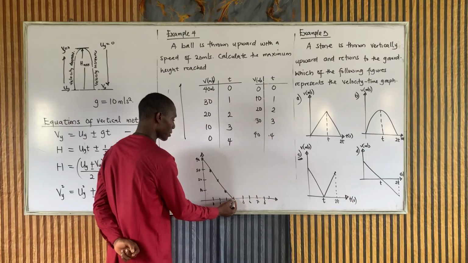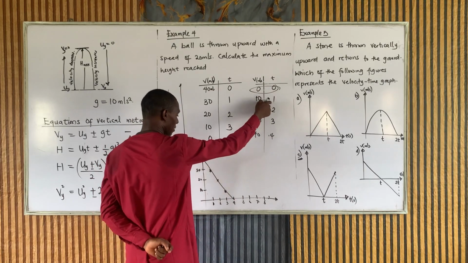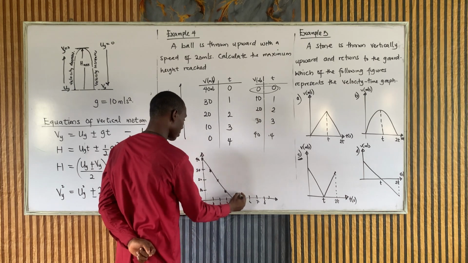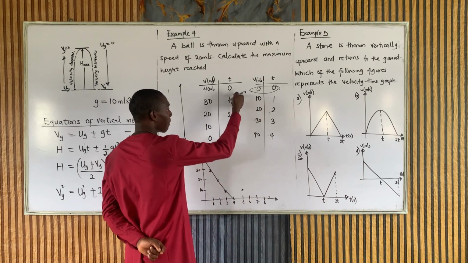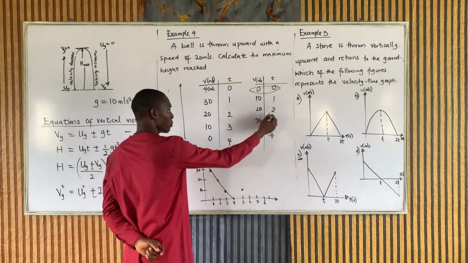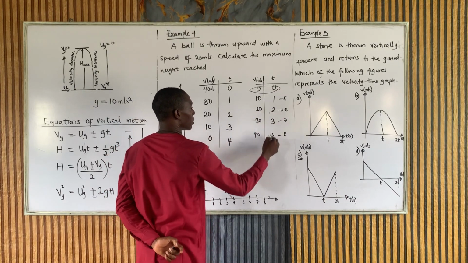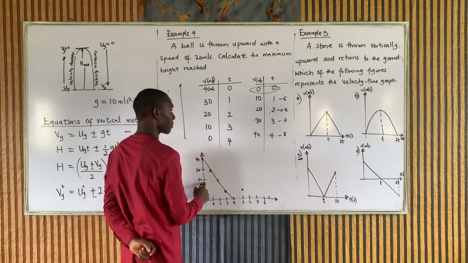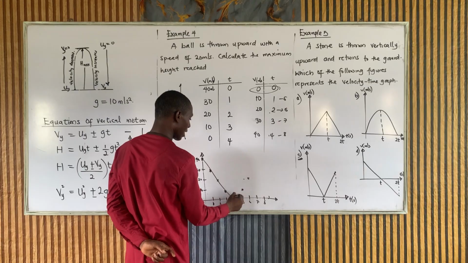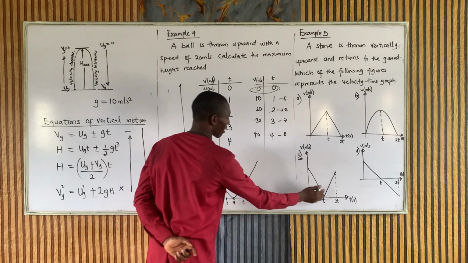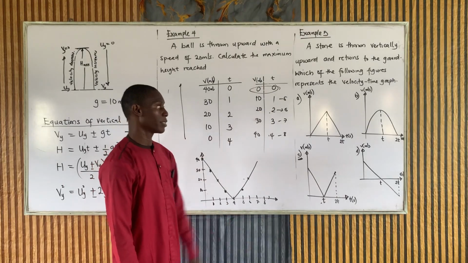seconds, now, because at 40, velocity is 0, that is standing for this. At the next second, which should be the 5th second now, the velocity becomes 10. This should be the 6th second because I'm adding to this time here. So at the 6th second, the velocity is 20. And then if you continue on and on, you realize it goes like this. So that's why this is the graph for that. It's the velocity time graph for this.